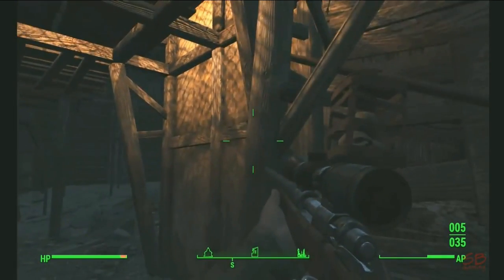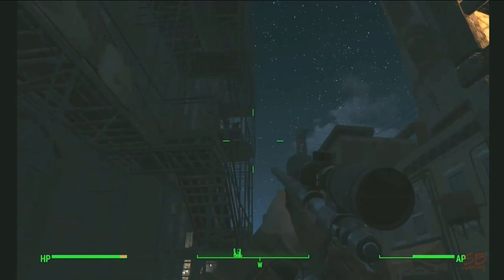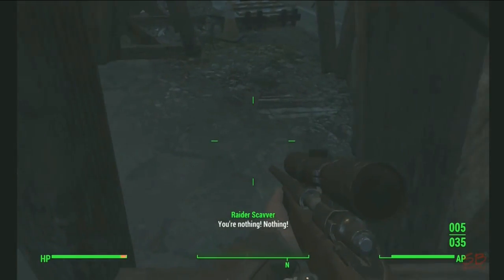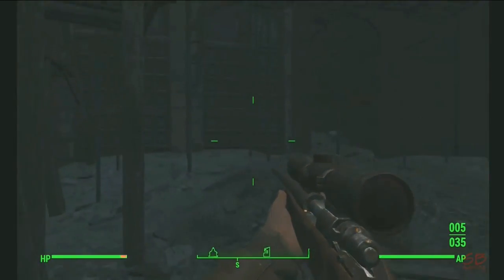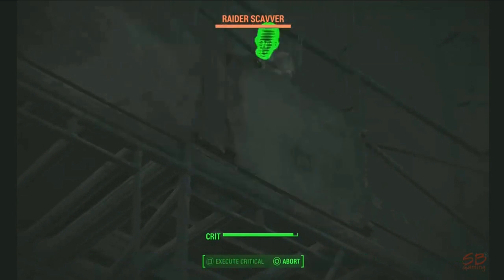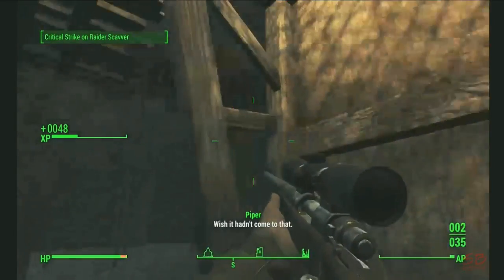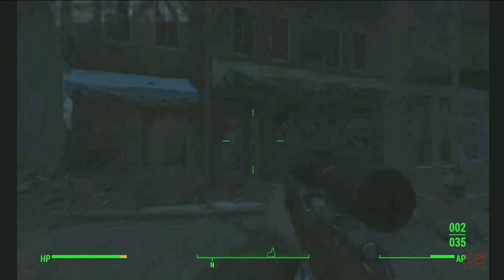Okay, come out here so we're not in direct line of fire. Where'd they go? Oh, what am I stuck on? I'm stuck on something. Wouldn't want to be in your shoes. Oh no, come on. Where are they? Oh, there they are. But I've got a terrible shot. Yeah, we just want them gone. So we'll use our critical.